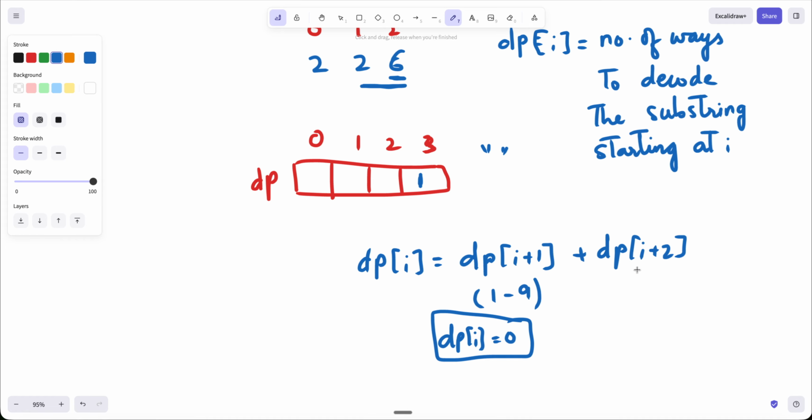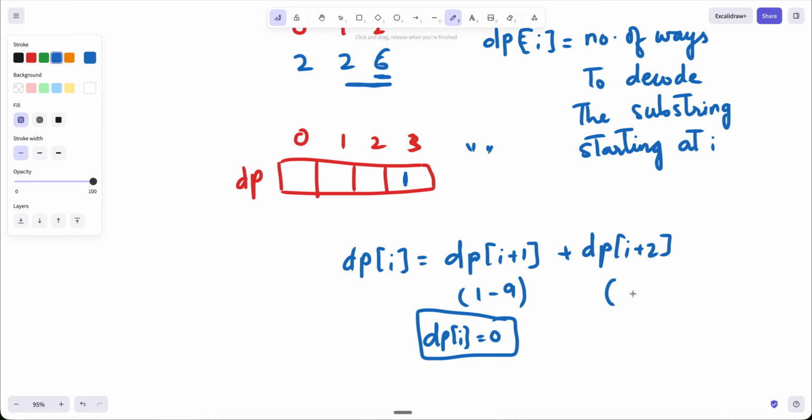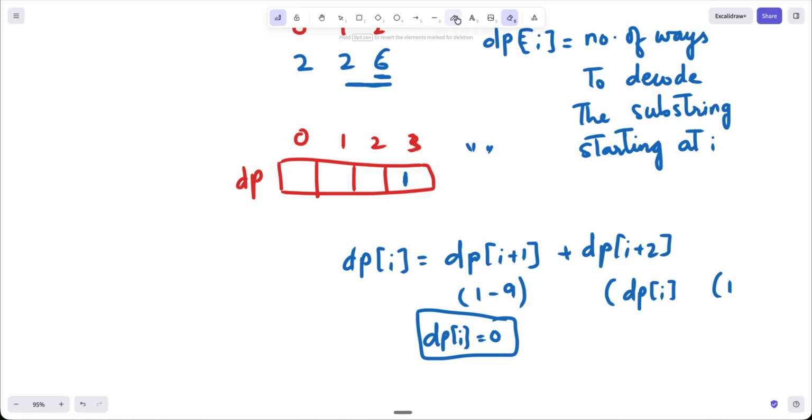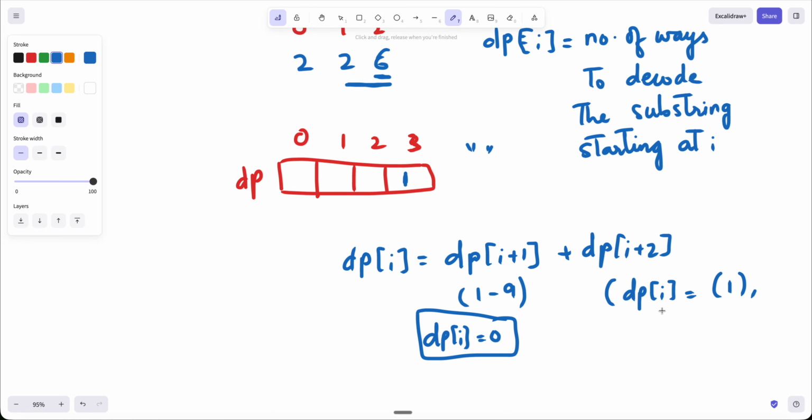But for dp of I plus 2, it's only valid when the digit at I is 1. When it is 1, then the next digit can be anything from 0 to 9.